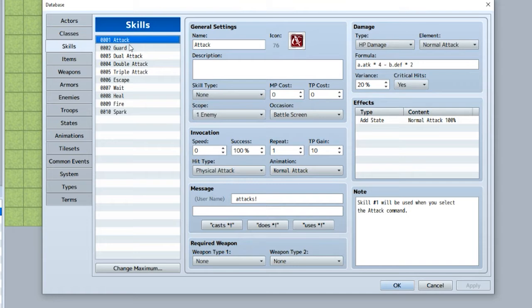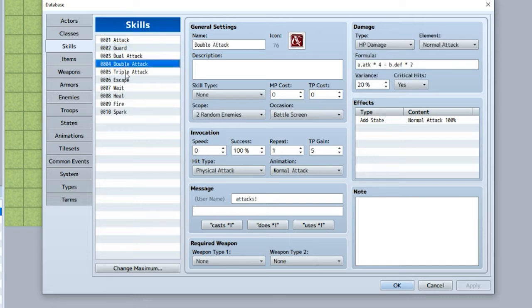This is an overview of skills here. We can see a bunch of different skills available. This is the formula that it uses in the base game to attack. I would not recommend changing this formula. If you are going to change it, I would make sure to make a copy of it somewhere so that you can save the functionality in case you ever need it later.